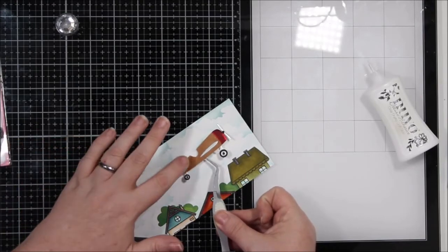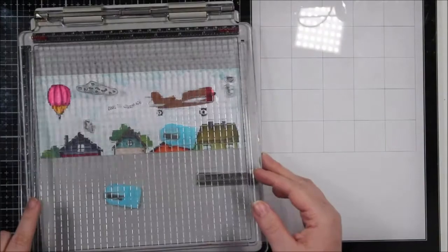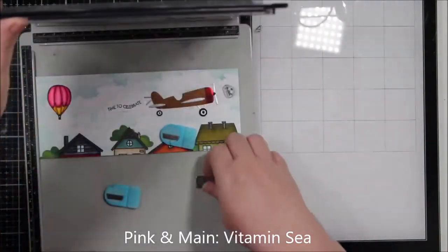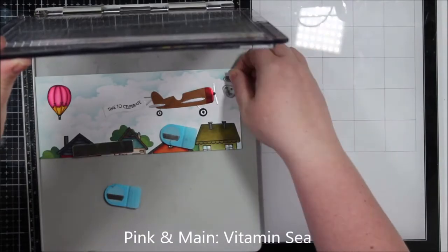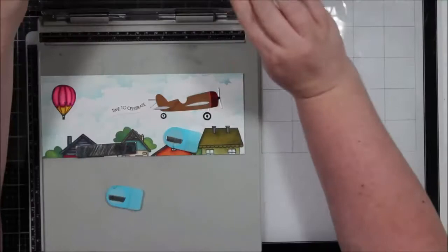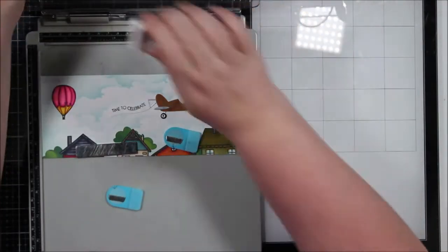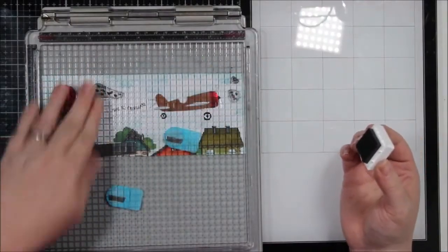That is real wood veneer, so when you do color on it, it does some weird things sometimes. The ink is kind of drawn into the natural, what is that called? Grain of the wood. And then here I'm using some more of the stamp sets from that, or some more of the stamps from that balloon ride set.